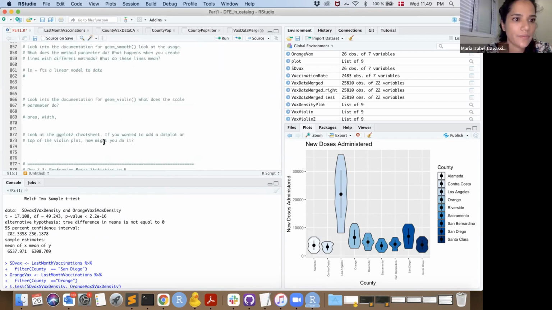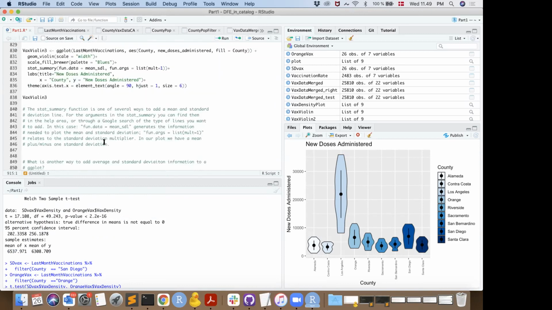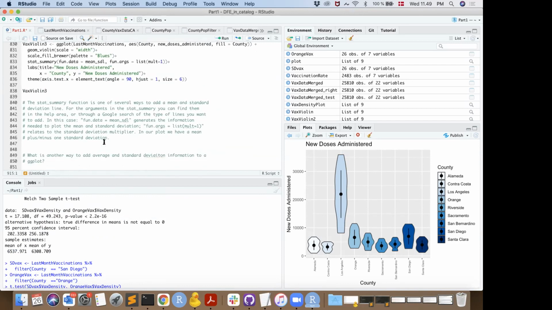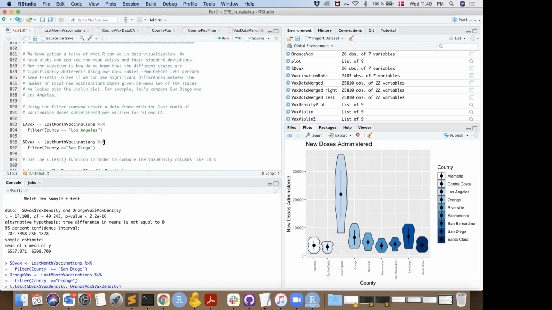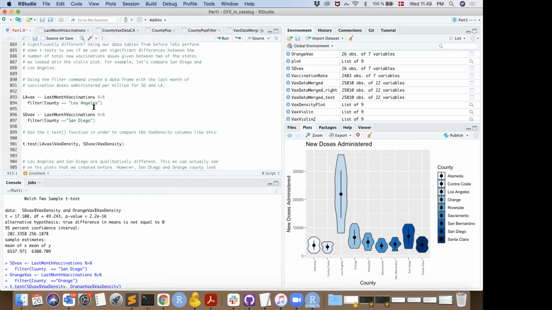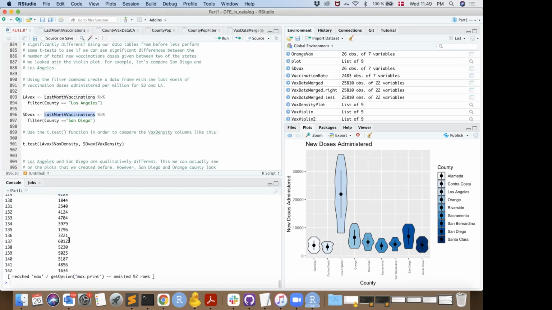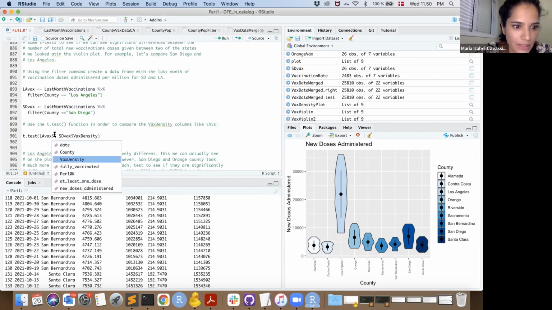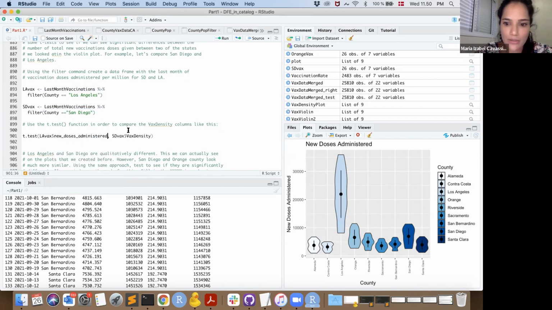I see. So if we change that to new doses administered, let's see what we get.